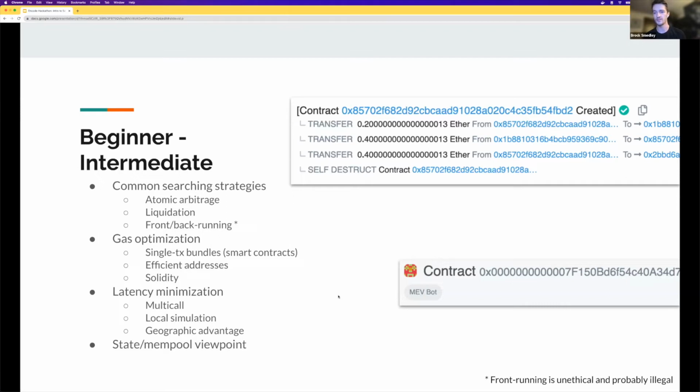So with the call function, you're getting some values back from the function itself, so that you can check in the code to see if the transfer succeeded. And that's really good for contract security. That's probably what you would want to do if you were writing a financial protocol where that's going to be a long-standing contract and people are interacting with it. But it turns out to not be a very good idea for doing searching strategies, because those safety checks end up costing gas. And in the pursuit of lowering your gas costs, you might consider using a less safe but more efficient method.